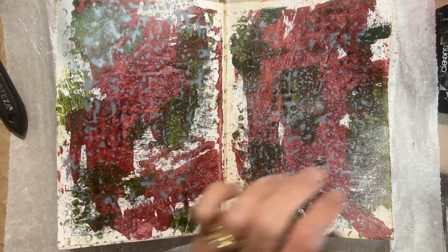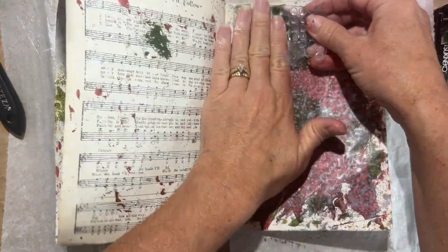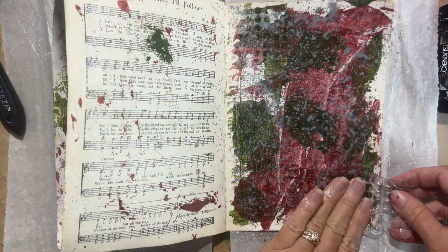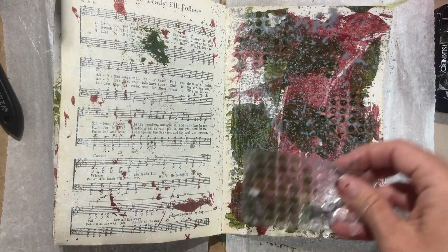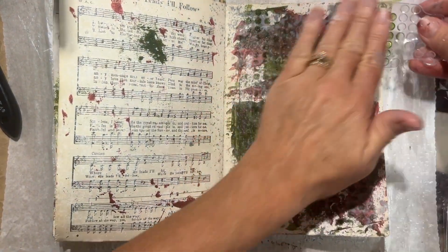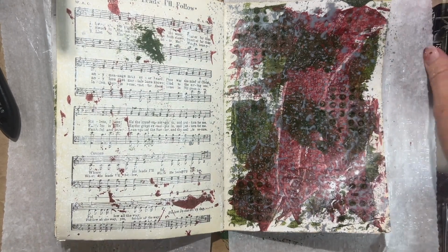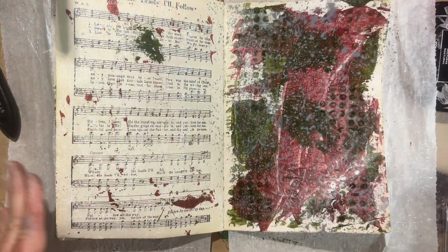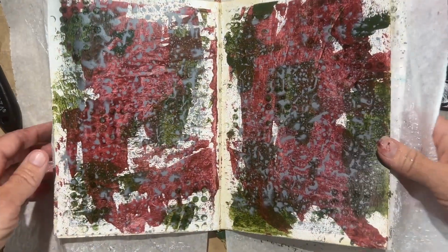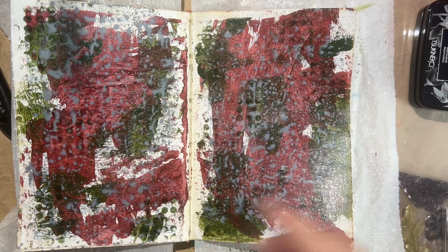I want to make sure I have the layers dry before I switch colors, just to make sure that I'm not cross-contaminating my ink pads for one thing, and also just to make sure that the colors don't mix on the pages. So I'm not going to come back and do each individual color. I just want to talk you through the steps, and hopefully you can see that green is super close to the green paint that I used.